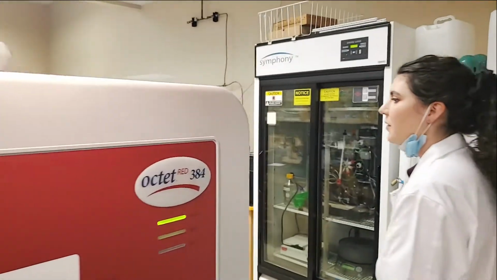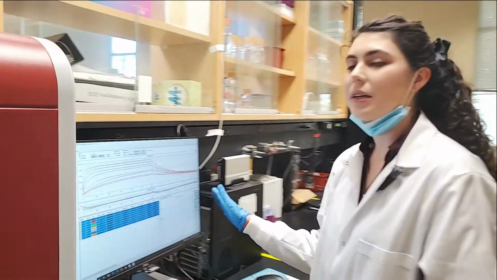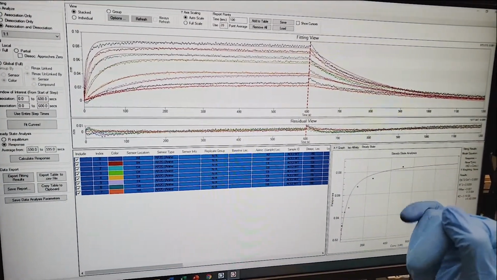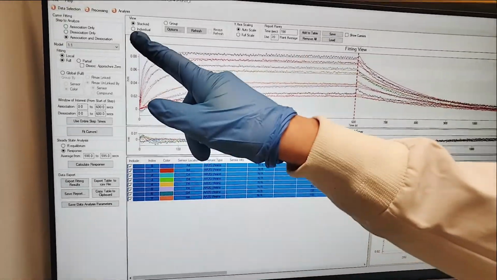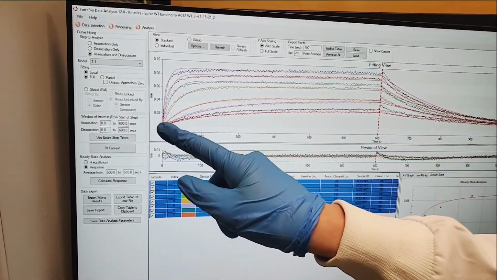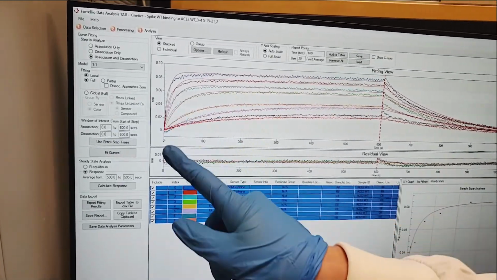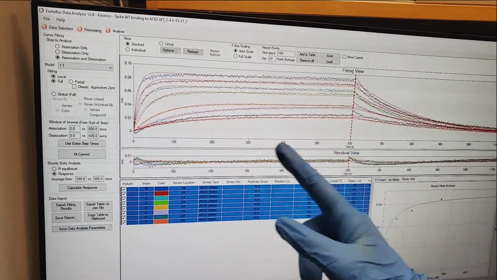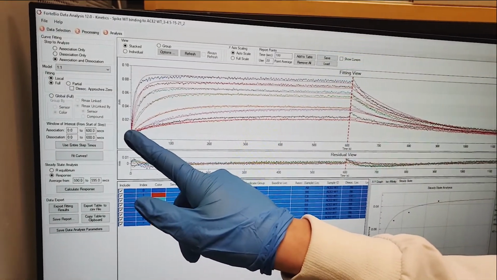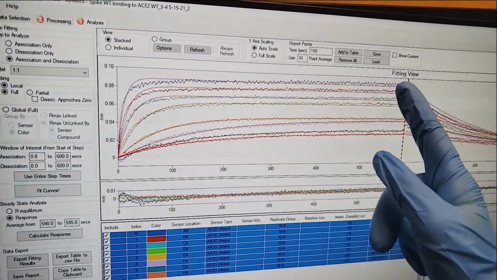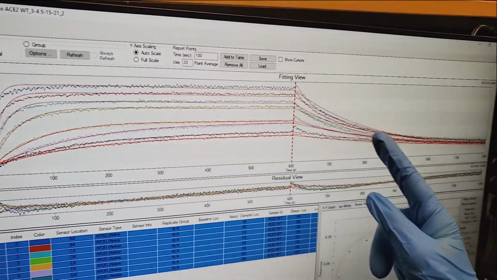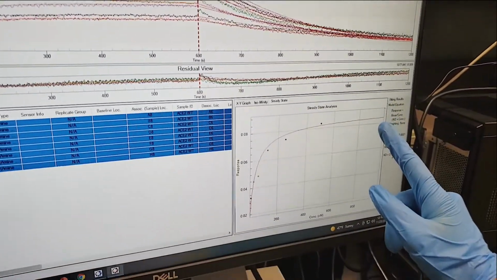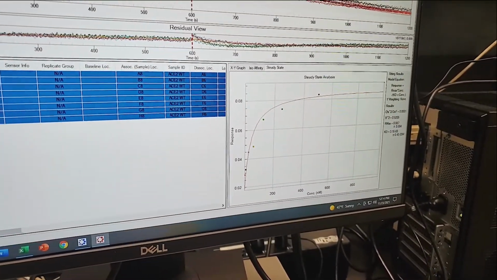Over here, I will give an example of how this data can be processed. This is an example of a spike from SARS-CoV-2 binding to ACE2 wild type. On the y-axis here, you see how it measures the wavelength response in nanometers, and on the x-axis, it shows how the change in wavelength is measured in time, in seconds. As you can see, you can measure a K-on value, or a rate of association, as well as a K-off value, or a rate of dissociation, to generate a binding curve or saturation curve in which a Kd value can be measured.